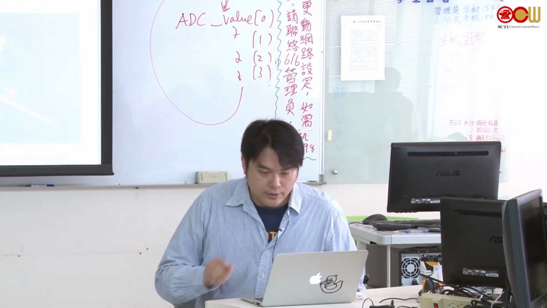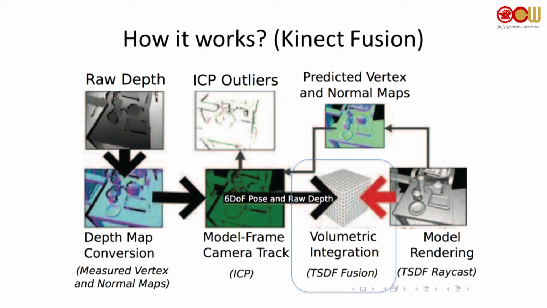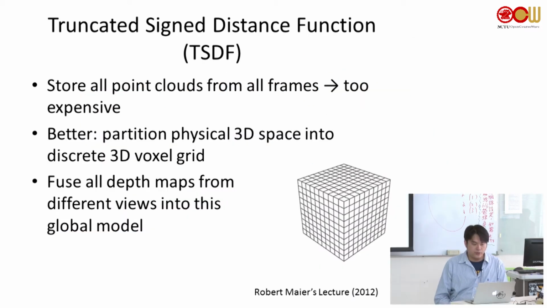Okay, that's good. So let's take a look at how it works in Kinect Fusion. The input is just the raw depth image, and there is some noise removal in those depth maps. And actually, we want to focus on this part, called TSDF Fusion over here. Essentially, you could imagine that it's kind of a 3D occupancy grid. And it's a volume over here. So let's take a look at what the TSDF is. The TSDF is the truncated signed distance function.